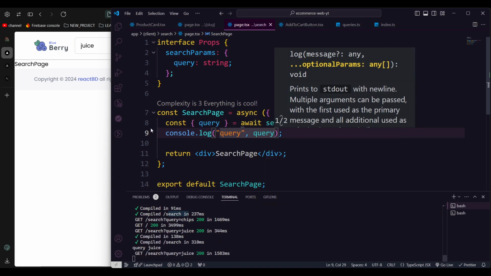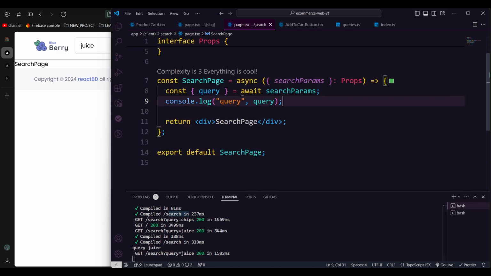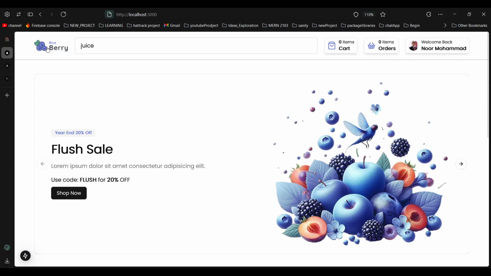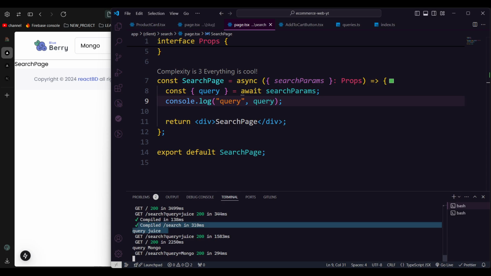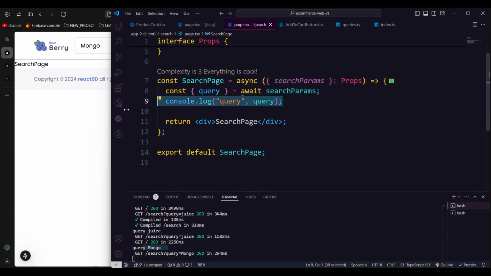Now what we are doing here, first thing first, we are passing one searchParams value, right? So that's our searchParams. From the searchParams, we should be able to get our query, and it's rendering here. Sometimes it may be annoyed by some internet issue, but it's rendering. Like if we pass mango here, it should render, and as you see, query is coming as mango. Okay, that's cool.